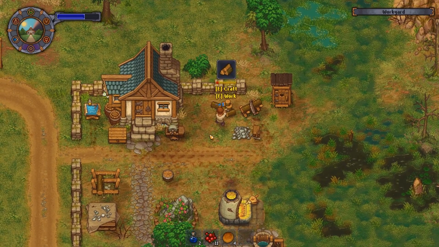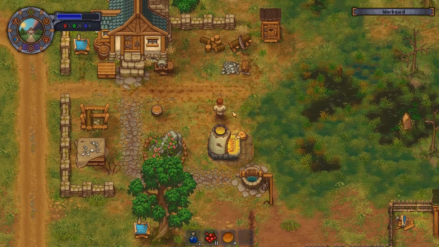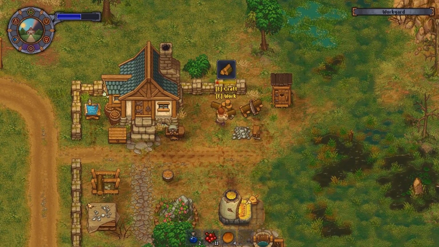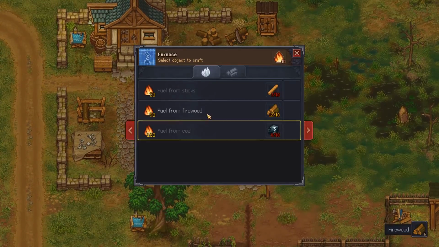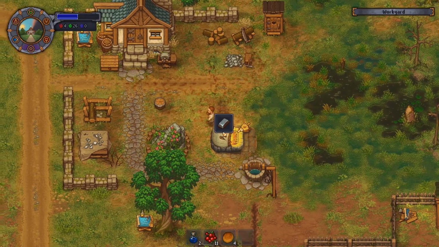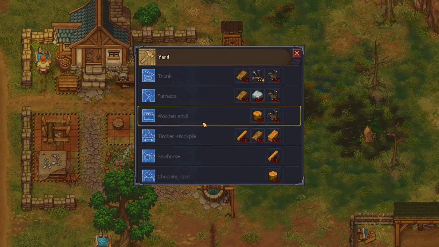So firewood. And hopefully that's a little bit better for our furnace. We really want the coal, but in the meantime, this will be okay. But this is our last log, so I'll need to go and get more if we're going to go past this. There we go. All right, so fuel from firewood. So we should be able to put this in straight away. We can, and it's going to go make another iron ingot, which should be quite useful for us.